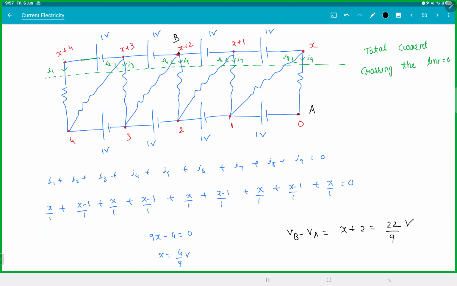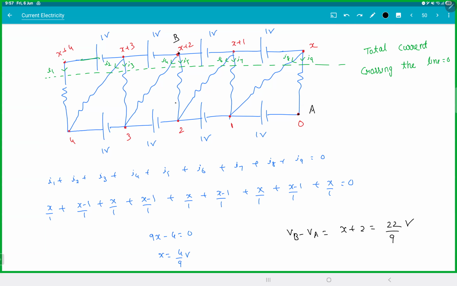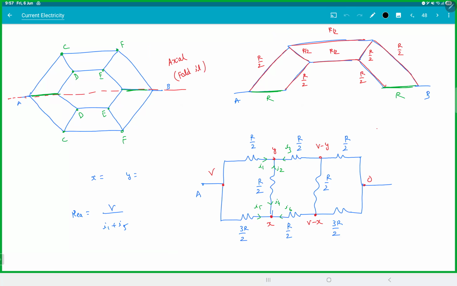So we are using junction law at a circuit level. It's like a line law now. You have to call it a new name, but yeah, it works. And the simple idea is that every current that goes out of the battery has to come back. So if you draw any random line on this circuit, the current crossing that line has to be 0. Doesn't matter which line you take. Any doubts on this? Clear with this? I hope you can see a lot of different variety today.